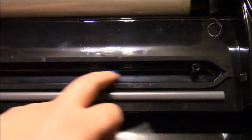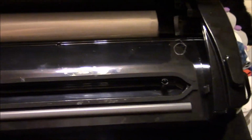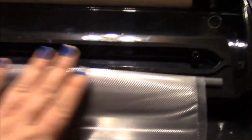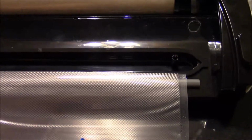As you can see, you have this drip tray right here. So when you're packaging your meats, if it drips, it'll catch right here in this tray. And then you have this little rubber padding. So to seal it to begin with, we're going to bring it down to the very edge of this rubber padding. And I like to flip it over so that it curls towards the rubber padding. Otherwise it's going to be flipped upwards. I just find it easier to work with if you have it flipped downwards.